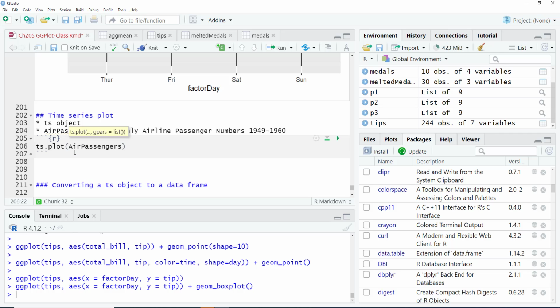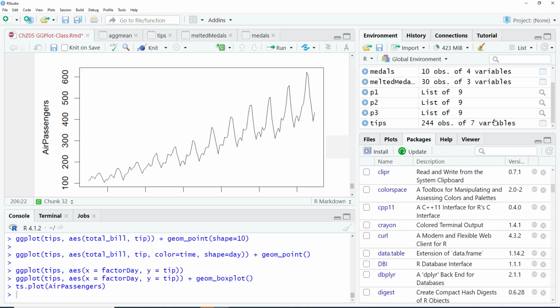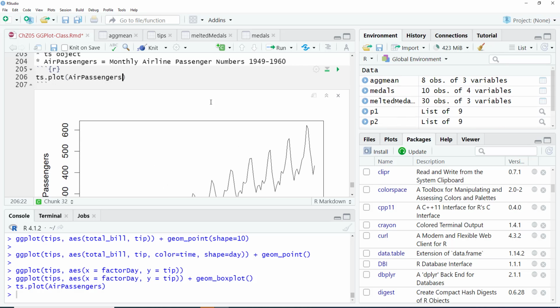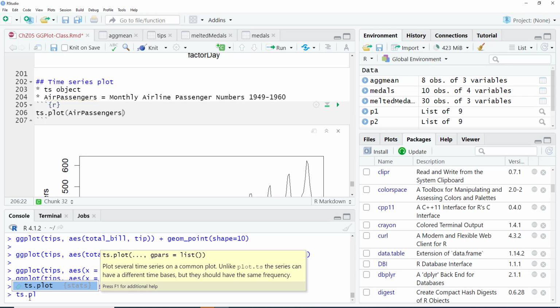That's your basic command. If you run that, you get your time series plot. This is not ggplot. ts.plot is base R, part of the stats library.